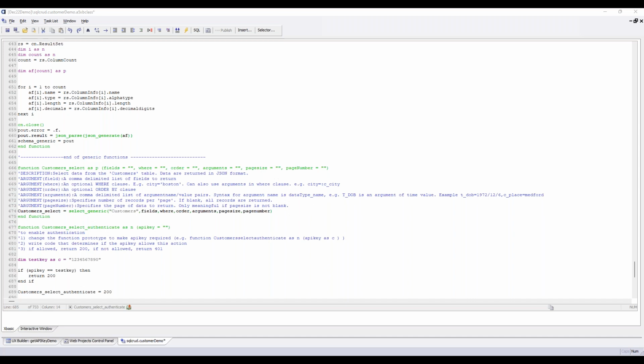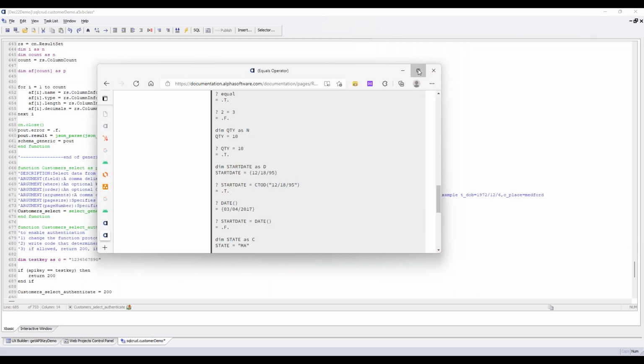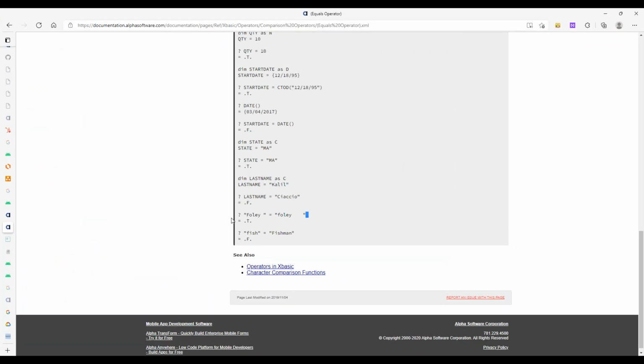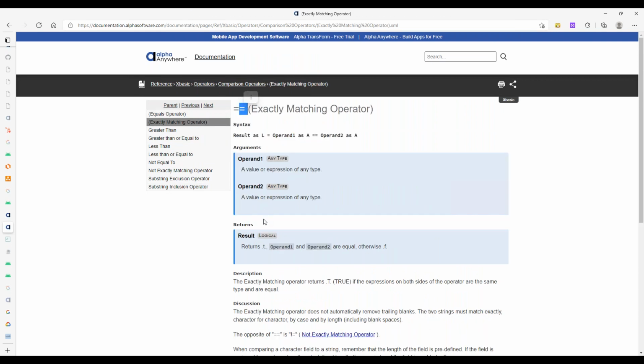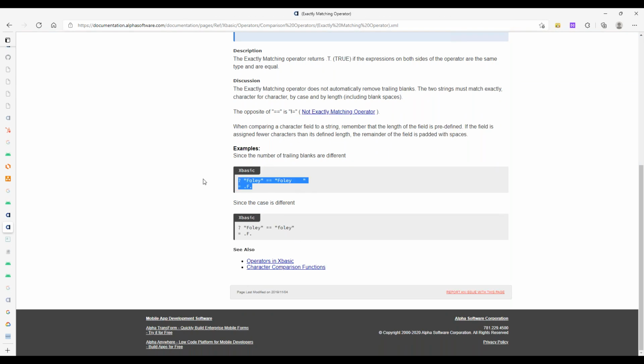In the case of the single equal operator in XBasic, something like capital folly is equal to lowercase folly with a bunch of extra spaces after it, which in my mind is not what I wanted. So the exactly matching operator, which is the double equal, will return false in that case. So this is what we want anyway.